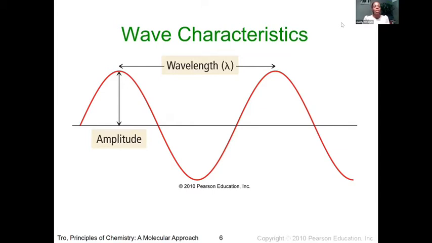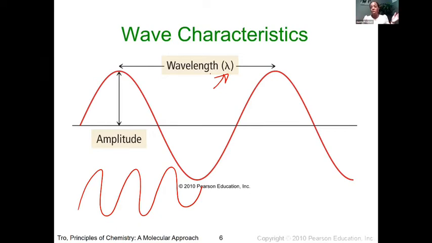The wave itself, whether it is a big wave like what is shown on the screen, or a really, really tiny wave, has some parameters that we like to be able to identify. The first parameter is what we call the wavelength. The wavelength is the distance between two peaks of a wave. That wavelength can be extremely large, like what you see shown in the slide, or it could be smaller, like what I've drawn here. The symbol for wavelength is the Greek symbol lambda, and it looks kind of like a sideways T.